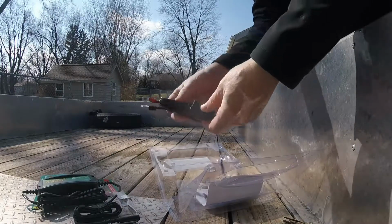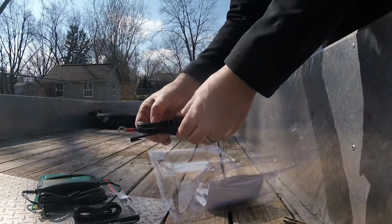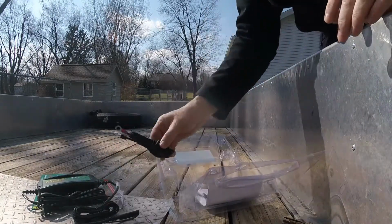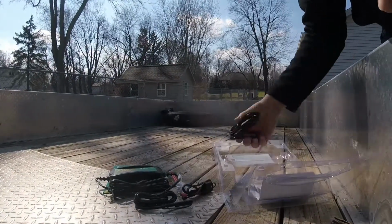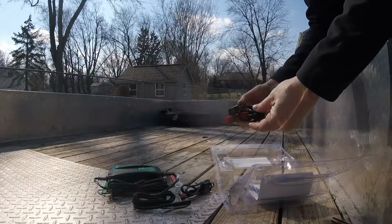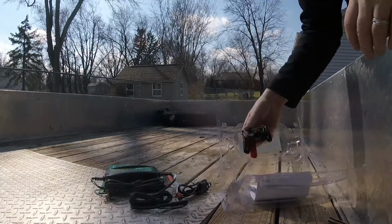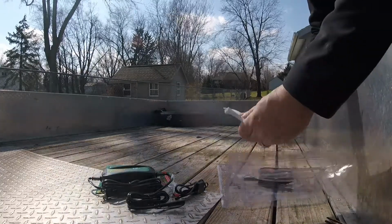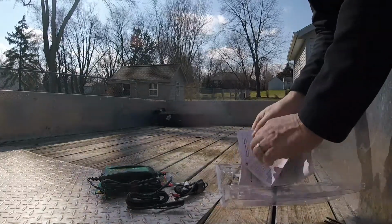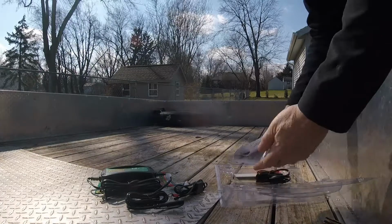And then so we have the built-in one here. It's got its own inline fuse, this is the one we're going to use right here. And then there's a clip-on version right here too. So if you want to just clip it on, I'm just going to stick this on the side somewhere. It also has a built-in fuse. And then you got your instructions here. I've been using these for quite a while, so I'm not going to read them.